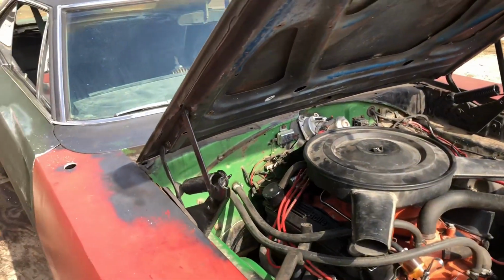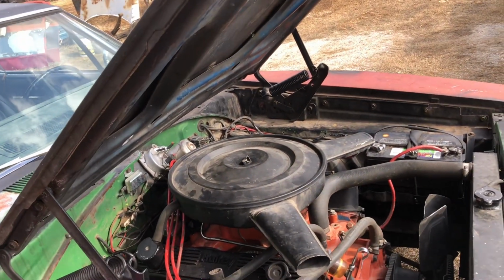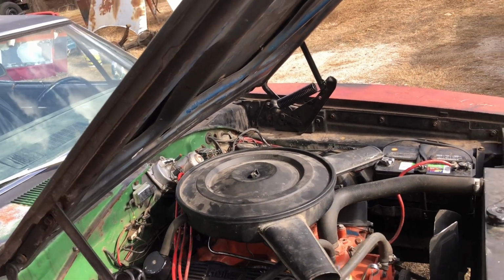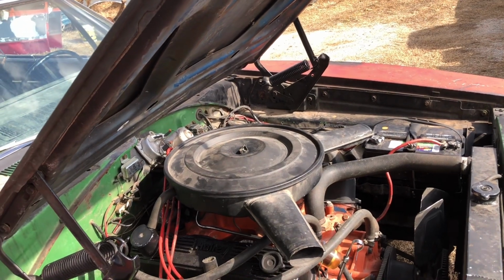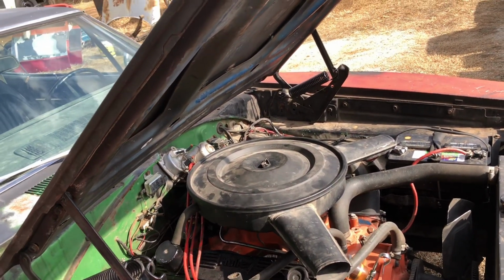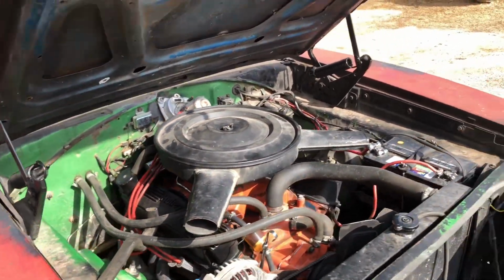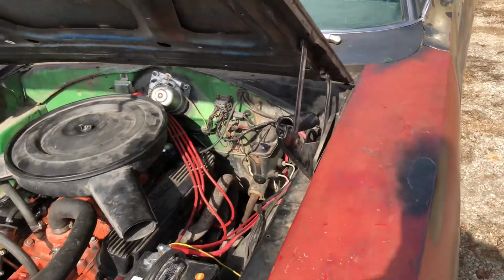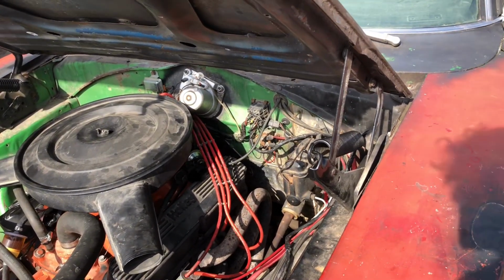Between the primaries finally opening up a little bit, where it's starting to use the main jet, at that point, all the way until you have the thing pretty much wide open, or the secondaries are really kicking in, is when it starts getting better. And when you have it wide open, it will run, especially when the power valve's open. I don't know, I've been through it several times. It's always had like a little hiccup, but it was nothing bad. It was just high RPM it didn't like.